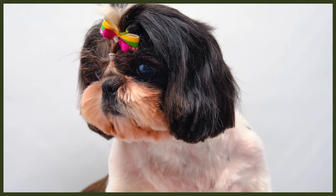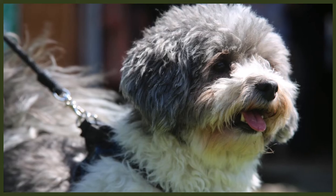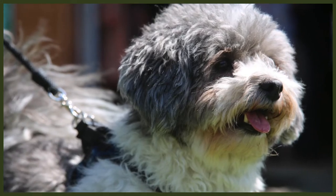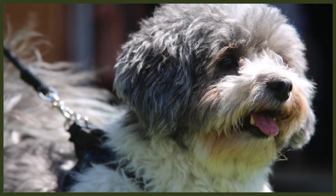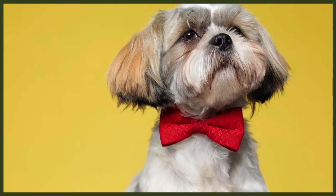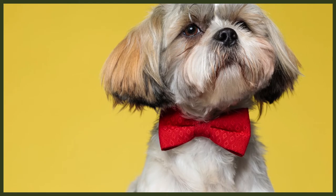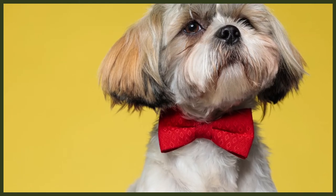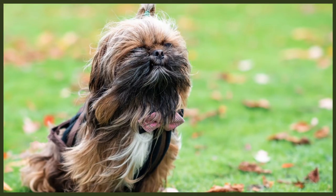They have what is called a chrysanthemum face, as the hair grows in every direction like the flower, the chrysanthemum — fairly cute if you ask me. They're known for their distinct long, dense coat and a moderate undercoat. If the length of the coat is too long, it will unsurprisingly interfere with their movement, and it also shouldn't get in the way of their face, which is why you may be used to seeing a cute top knot on some of these dogs.